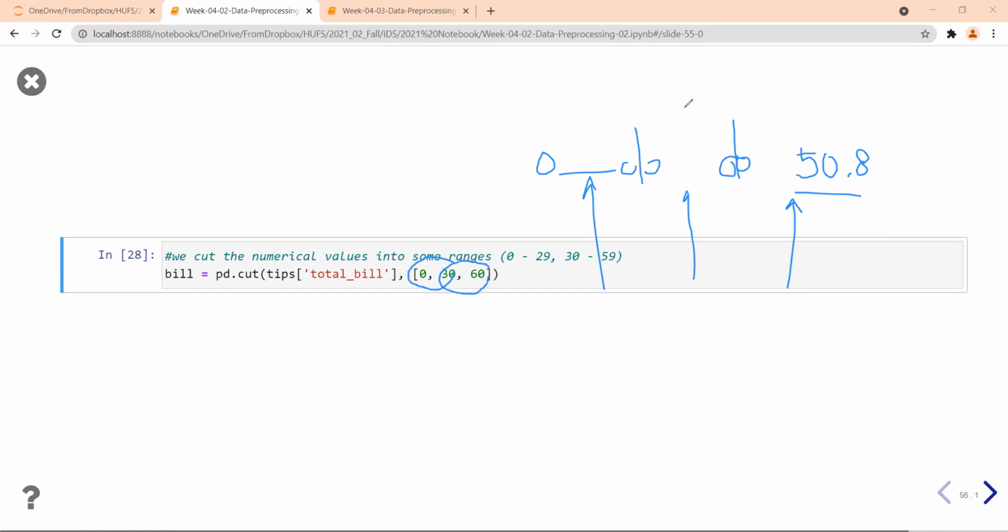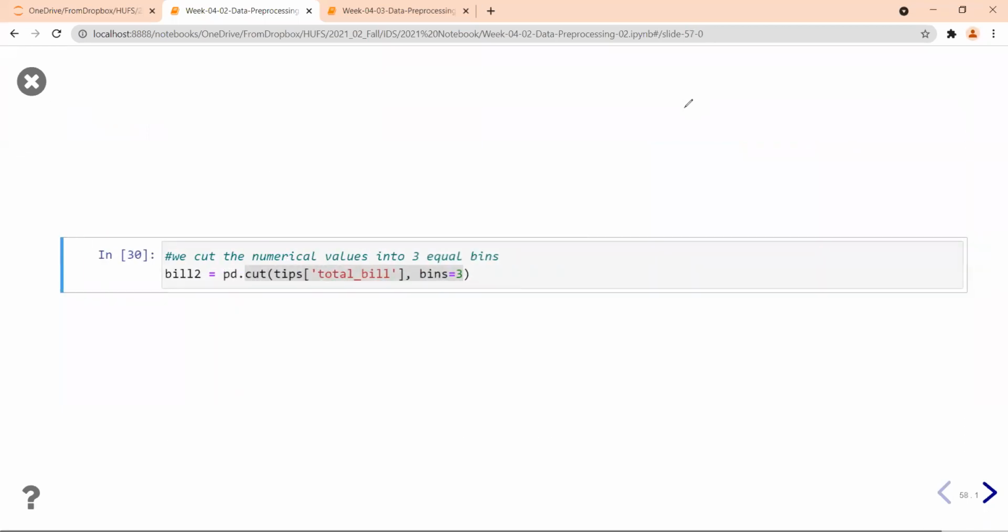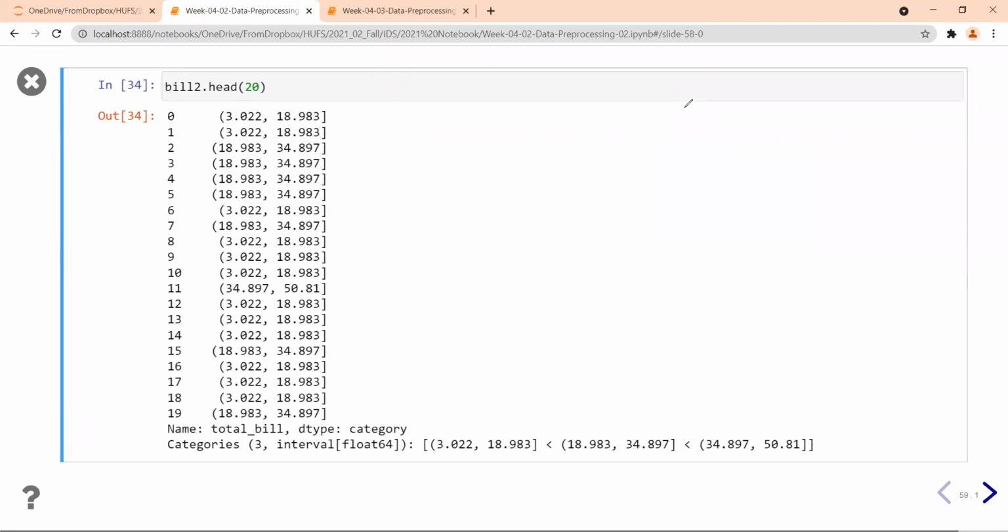So if you take a look at the result after I do the binning, you can see the first bin is between 3 until 18, and then the second bin is between 18 until 34.